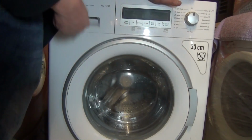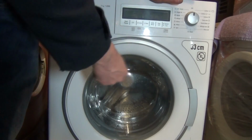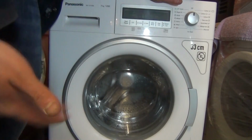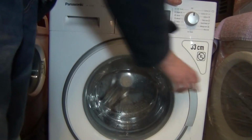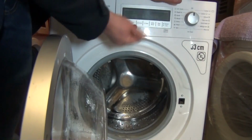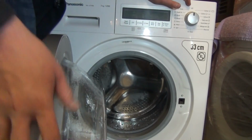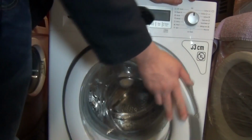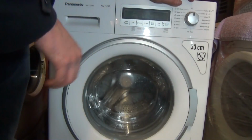It's got this pattern drum with the wavy things, whereas obviously the Bush is still the old model and it just has a normal drum, literally a normal drum. Right, a couple other things. It's a twin jet. I've always wanted one of these twin jet Vestals, and it does obviously come with quite a lot of programs.